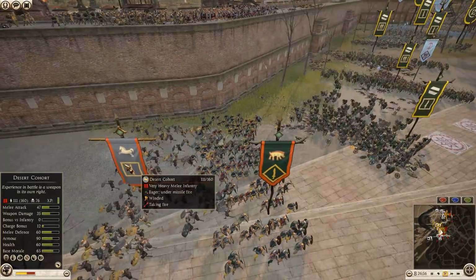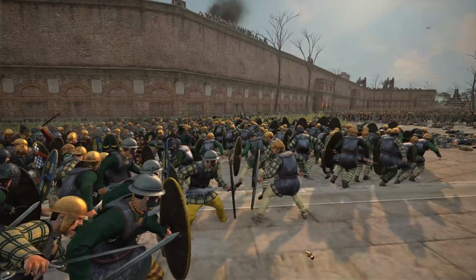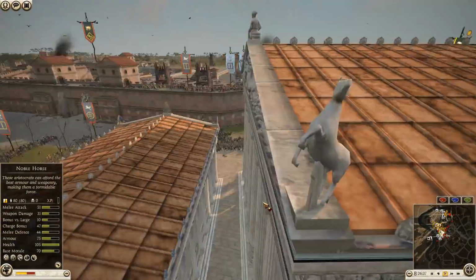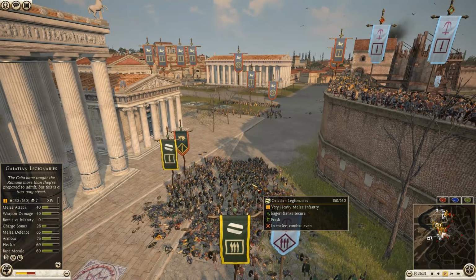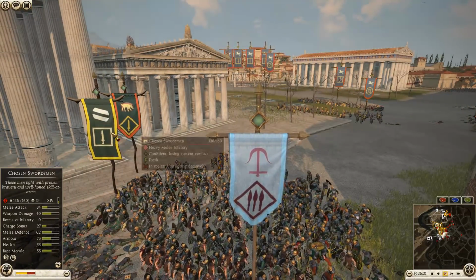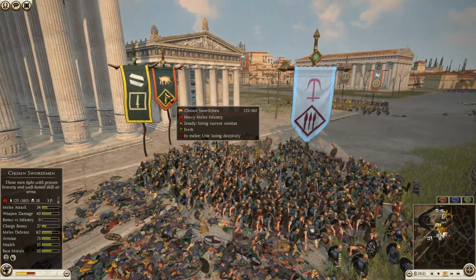Galatian Legionnaires now charging in onto some Chosen Swordsmen. Desert Cohort there. Ooh, they went into a weird formation. Yeah, they're in that weird column formation for some reason. I don't know why that happens sometimes. I don't know if people do that on purpose, or if it's the game doing a bit of a pathfinding issue, or just doing whatever it wants. Sometimes Rome is a little glitchy, as you've probably noticed. But Galatian Legionnaires are now being backed up by some of the Thorough Spears here, going to probably make pretty short work of the Chosen Swordsmen.